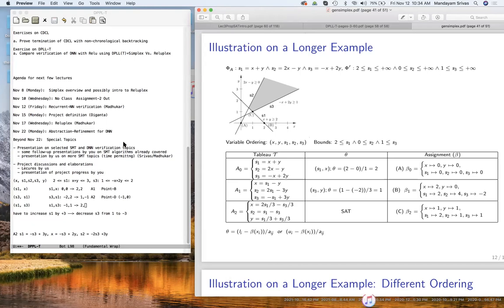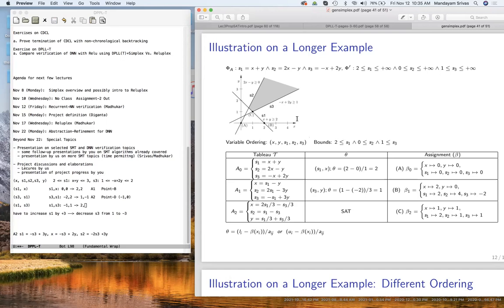Okay. One point, just a little bit of motivation for ReluPlex. That is not what Madhukar will discuss today. One point about ReluPlex that I will make, and then I'll hand over. What we have discussed now is simplex, which works for the conjunctive fragment.